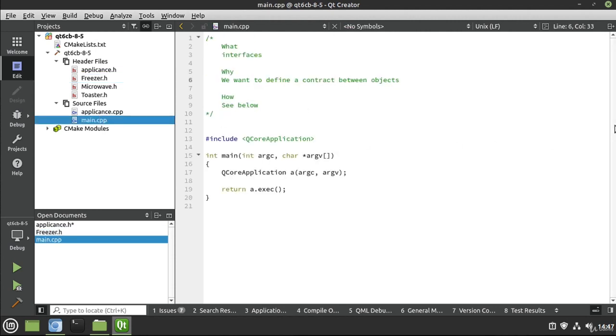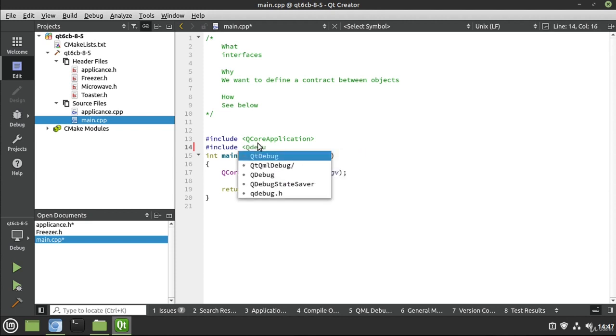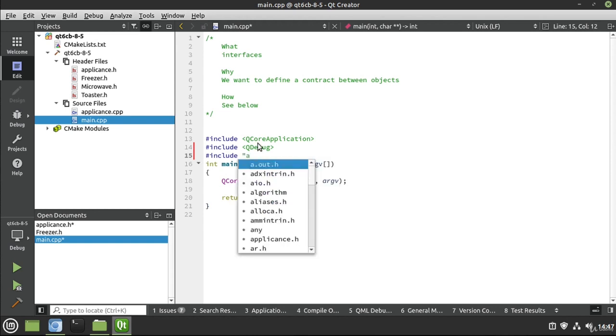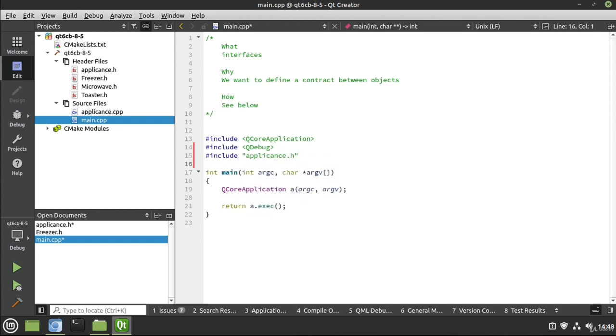Now, let's see this in action here. So I'm going to grab my notes. We're going to go in here, debug, and let's go ahead and add in our appliance. And we're going to say appliance. Let's call this the, I don't even know what to call this, machine 3000.